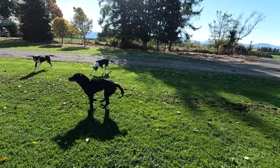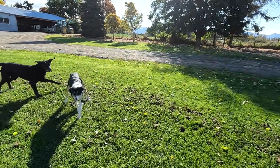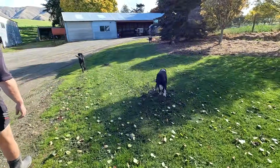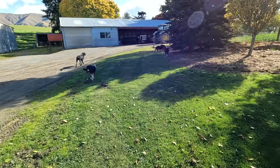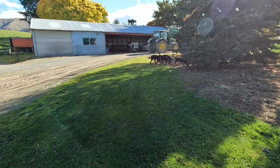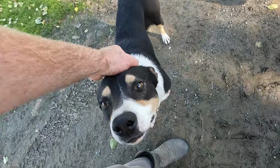So what we got? We got 3 Hunterways, 2 heading dogs. Yep, at the moment, thank God. I'm a big fan of black and tan Hunterways. I just reckon they look real cool. Black and tan Hunterways and tri-coloured heading dogs like that one. So it's got brown, white and black on it.